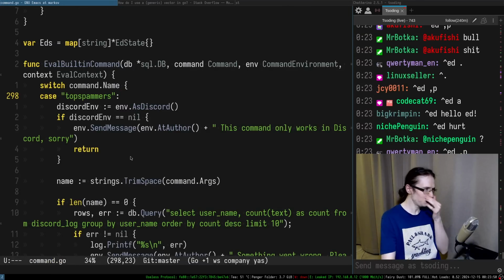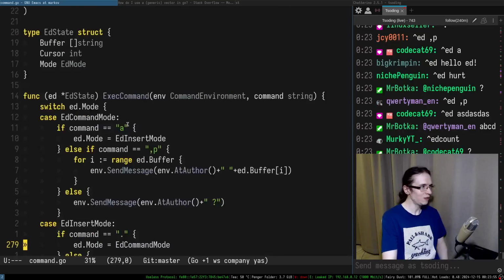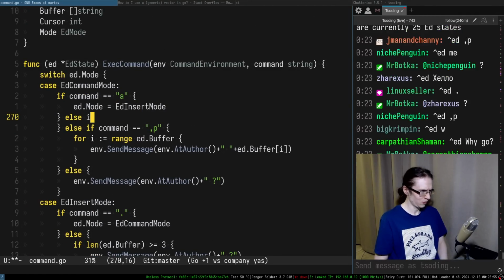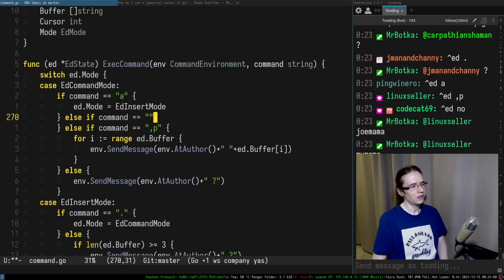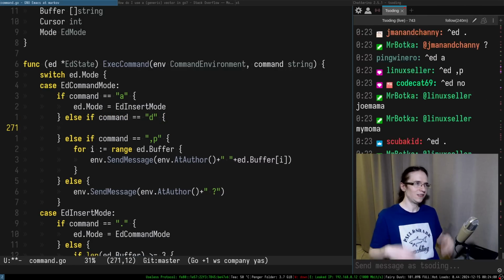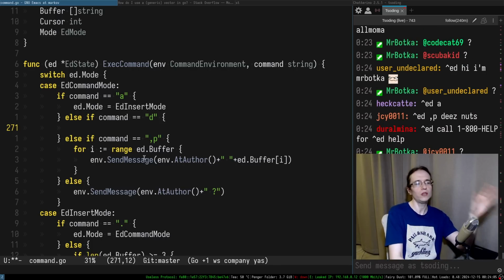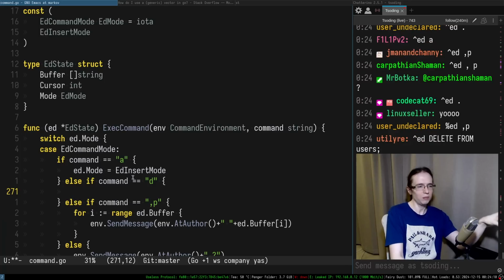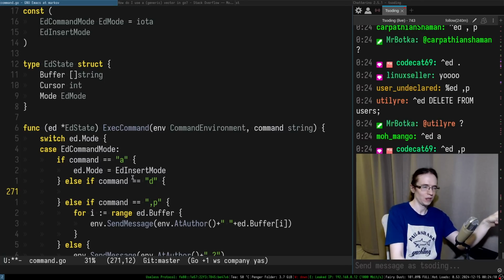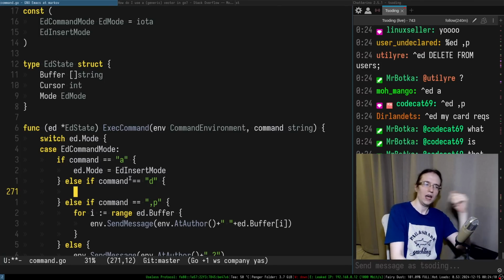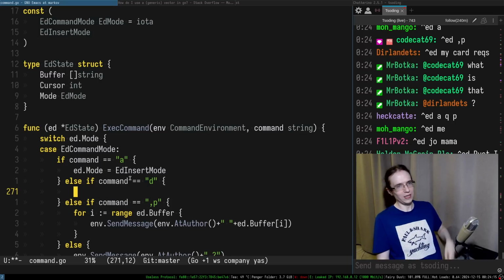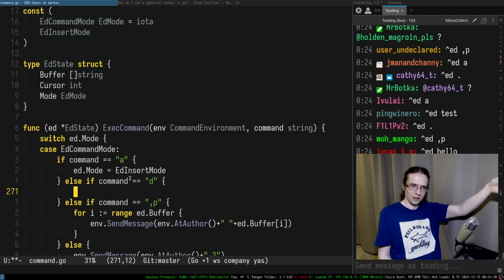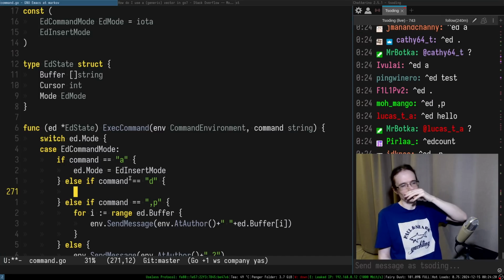Okay, so the thing we want to do, right, in the command mode, we want to introduce another command, which is command D. Since the cursor, you can't really move the cursor anywhere, since the cursor is at 0, we're going to be returning the first line. So it becomes sort of a queue. This is a cool idea. So you can enqueue some lines and then you can dequeue them.